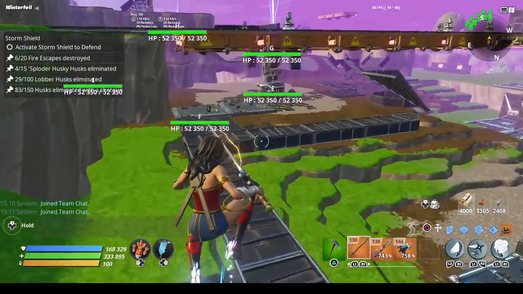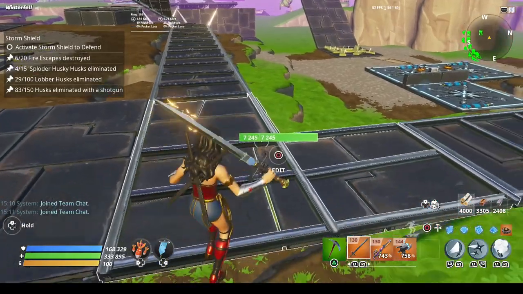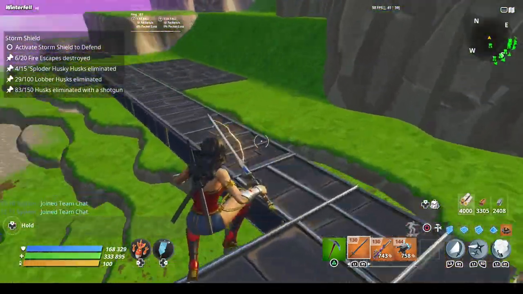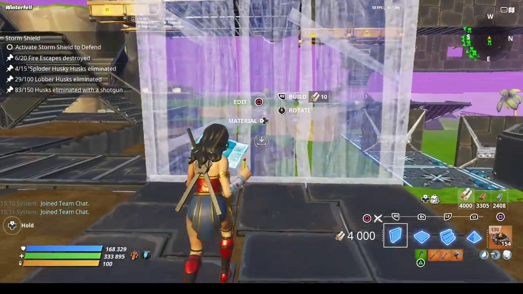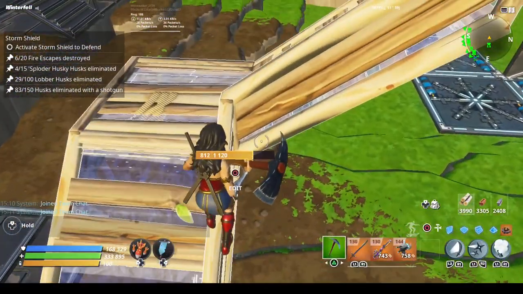So for those of you who don't know what it is, it's basically an upside down floor that's edited. And I'll put a link to guys who have vids on how to do it. I'll quickly try to explain. So this is one of the methods. You can place an edited stair.